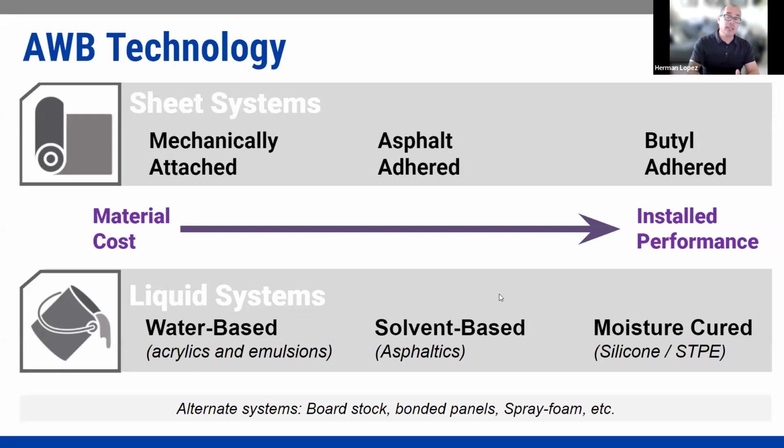Same thing with the liquid systems. The modified silicones, the STPEs, the new products that are out there really have taken into consideration everything that we've talked about today: air, water holdout, long-term performance, compatibility. Because prior to that, we had asphaltic solvent-based products. These are a little tricky, again, to work with.